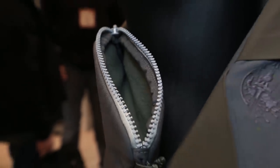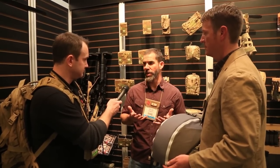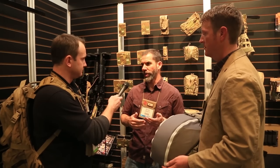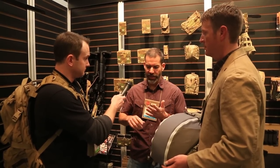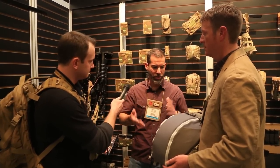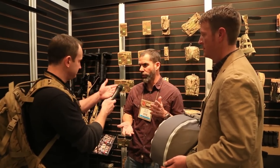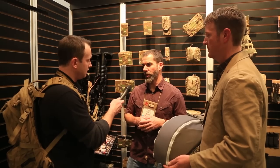The bags are going to be done in limited edition batches, which creates more variety out on the street. So if you're walking down a street and you're a detective, for whatever reason you need to have a sub-gun in here — or an MP7, something very, very small — the bag is as discreet as possible for those particular users.